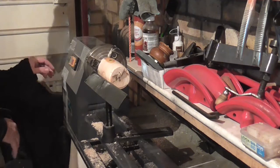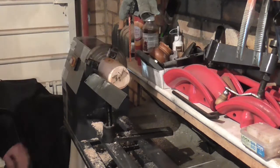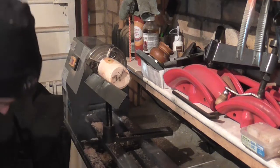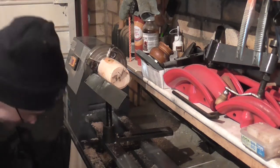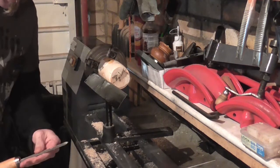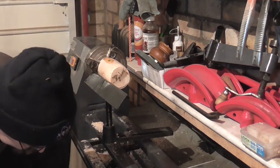Right, what speed are we on at the moment? We're on 1750, and I'm just going to shape the outside where I want it. So let's see, no, not that bit, no, I want a parting tool. I found out how to use a parting tool yesterday. I want a parting tool.